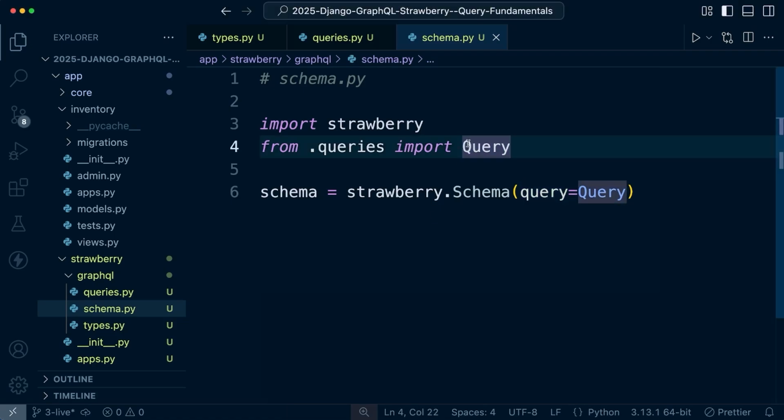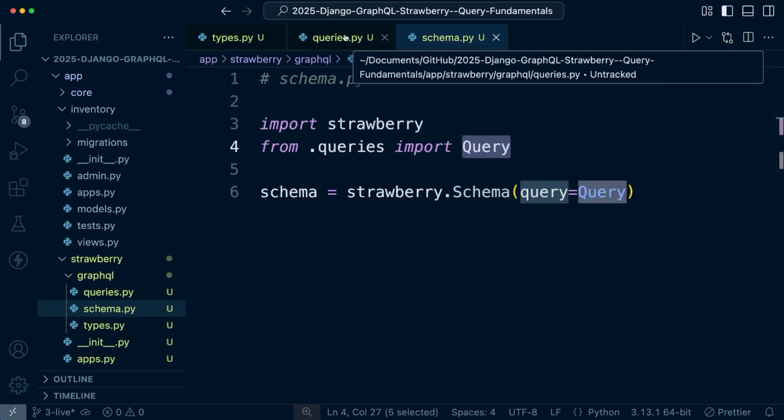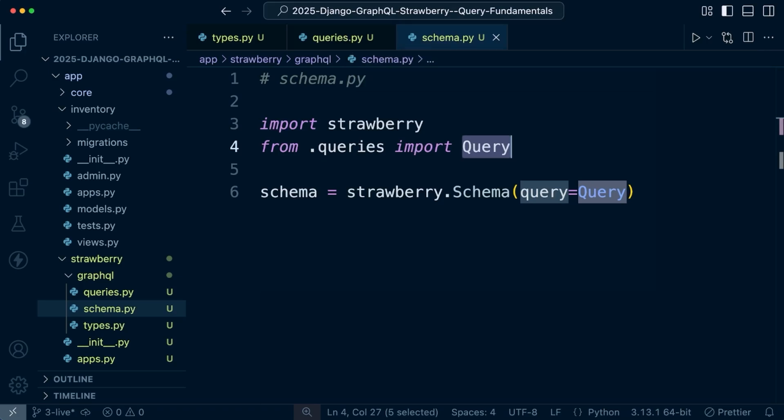Here we're using our query class we created previously as the entry point for all data queries. So this query class is one we created, like I said earlier, with the categories field that returns the list of category objects.